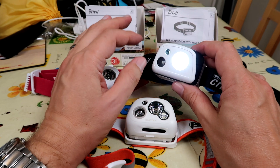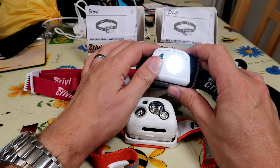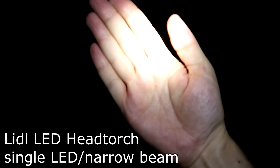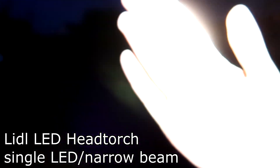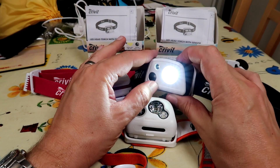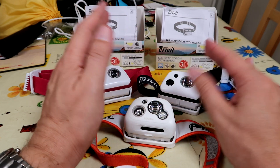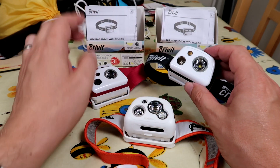At the moment you'll see it's on presumably its low setting, and when you cover up the sensor it will turn up. It's probably hard to see on camera but it does adjust — it takes about five seconds I would say — and it only seems to adjust from about half power to full power. It does work, but it also has a full power mode, half power mode, and a low mode. It also has a glowing ring, which some of the other Petzl head torches have, so when you put it back down in a tent or dark area you can easily see where it is and grab it again.